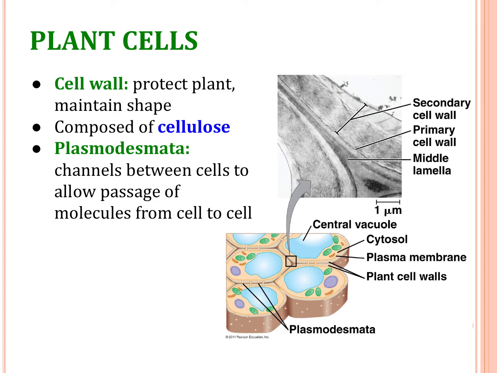It's made up of a material that's called cellulose, which we as humans cannot digest, but the bacteria that are in our gut can produce the enzymes to be able to break down cellulose. So when we eat plant parts that have cellulose, we often call that a fiber diet, and that's actually good for our digestive health. Now, there are channels between plant cells that allow molecules to move from cell to cell, and these channels are called plasmodesmata. So you can see them in the pictures on this slide.